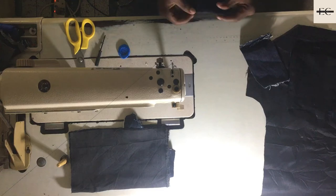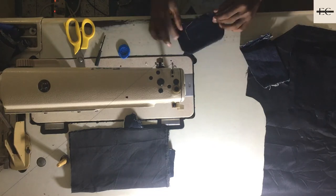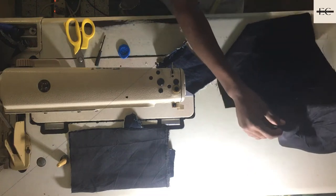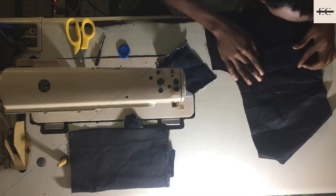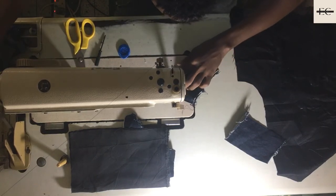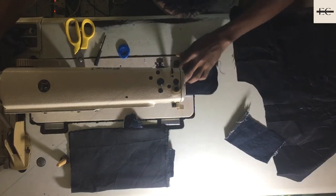So after sewing from the rough edge, you flip it over. And this is how it looks like. The next thing you're gonna do is to press it, iron it. That's how it's gonna be in the pocket. Lovely, right? The next thing you do is you're gonna iron it to make it straight and sweet. If you don't have time for that, you can just top stitch, of which you still top stitch after ironing.